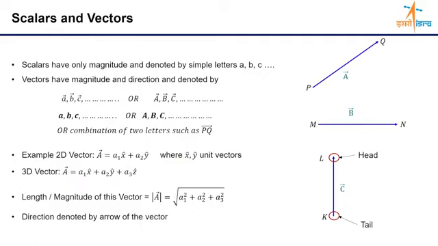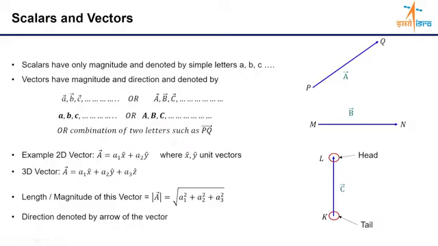If it is a two dimensional vector, it has two components, one component along the x direction, another component along the y direction. In general, that two dimensional vector we can represent as vector A equal to a1 x cap plus a2 y cap. So x cap and y cap are the unit vectors along the x direction and the y direction respectively, a1 is the length of the vector along the x direction, and a2 is the length of the vector along the y direction. The overall length of vector A will be square root of a1 square plus a2 square.